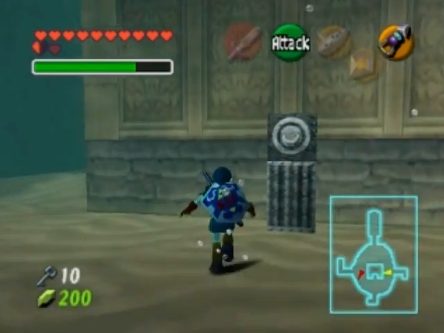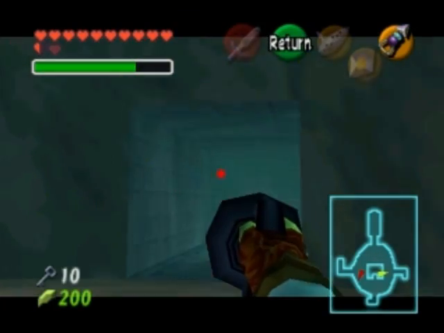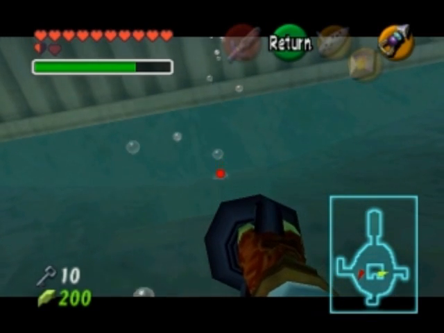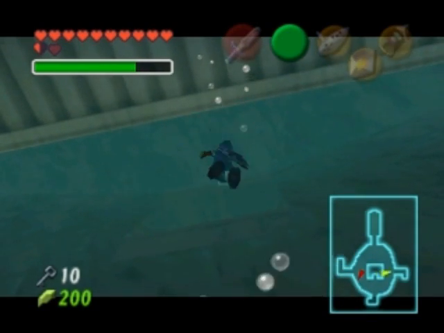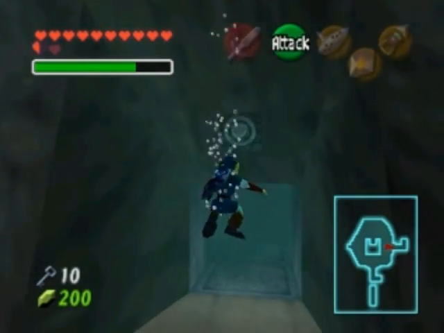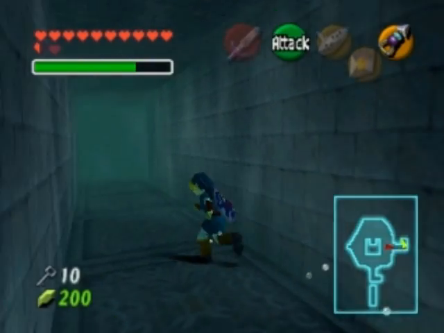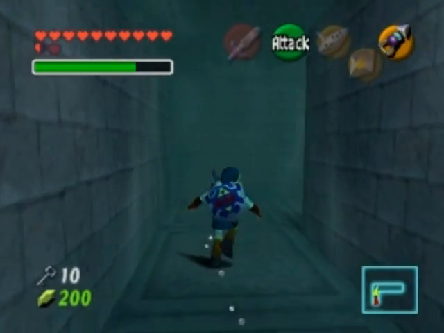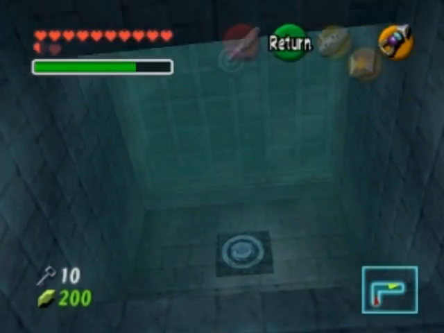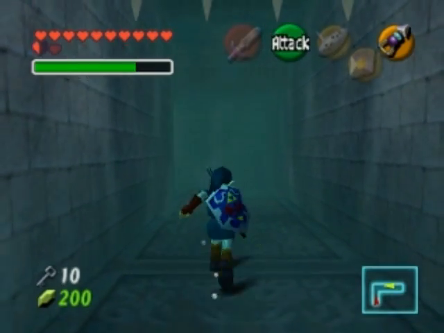I may be allowed to use the hookshot underwater, but that doesn't necessarily mean it will work. That's showing off the longshot range right there. Well, that's not gonna help me.